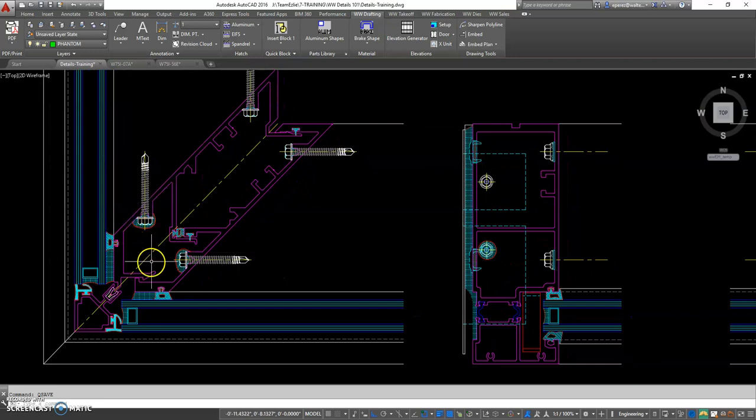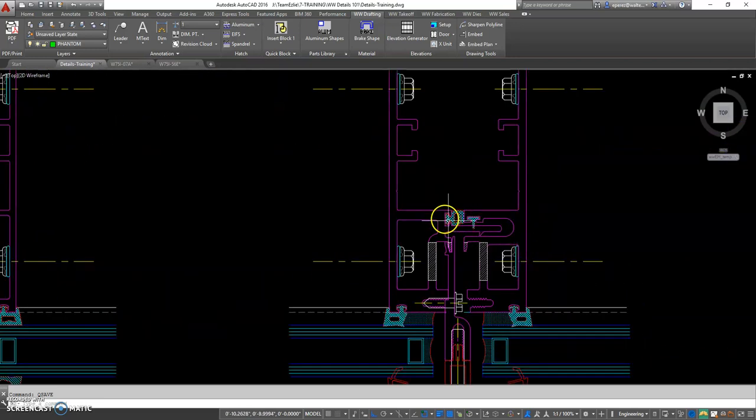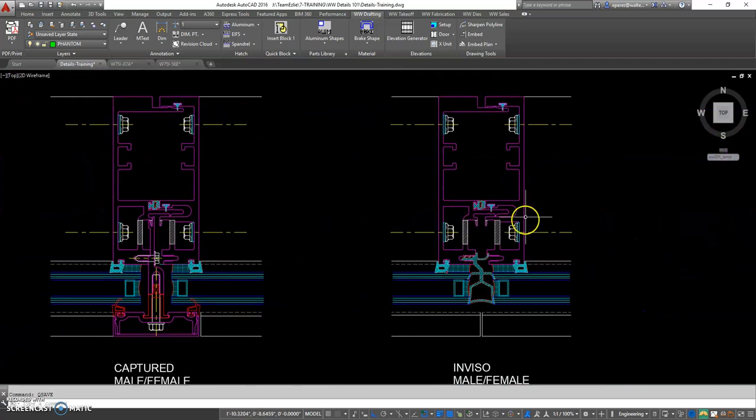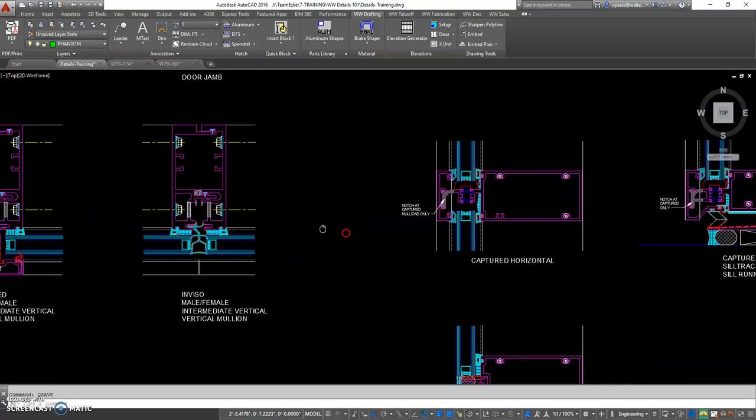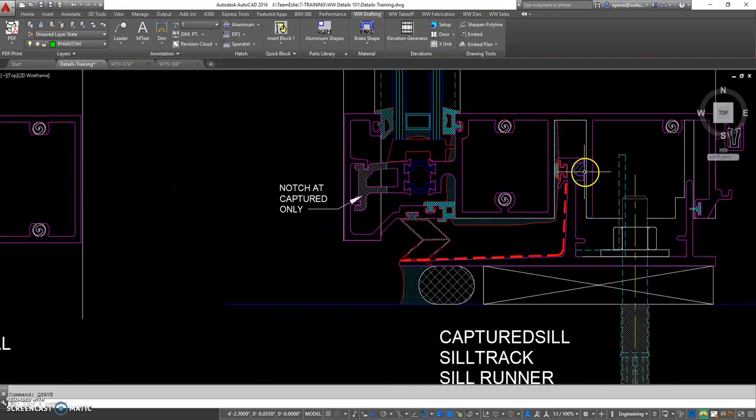This front cavity in front of these legs on all of our parts is considered a wet area. Thus, anything in that area needs to be caulked over. We are allowing water to get into the system up to that point, and we do not want any water to get past that point. So you'll see that's why we have these gaskets here, and then at our sills, those gaskets align with these gaskets. So this whole area in the front is a wet area, and that's why everything needs to be sealed in front. Anything behind is considered a dry area.